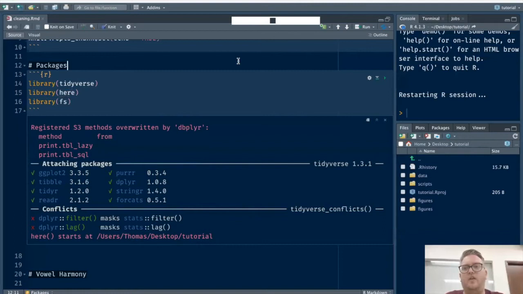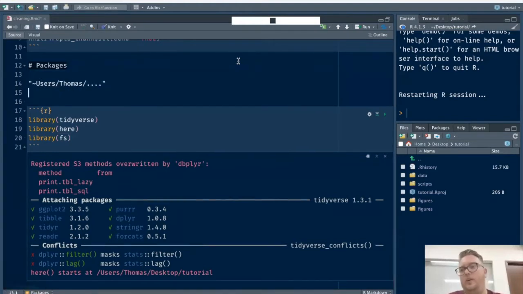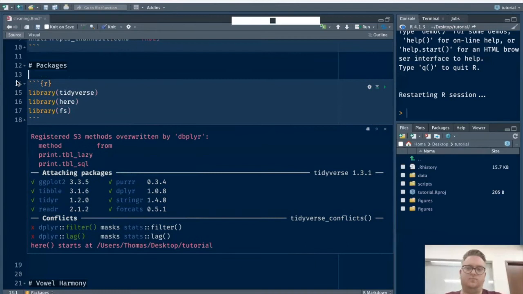So instead of writing a path like users, Thomas, and so on, which on Windows should become users with the slashes the other way around, and this will always lead to problems if you want to hand your whole project to somebody working on a different system. So the here package prevents that.